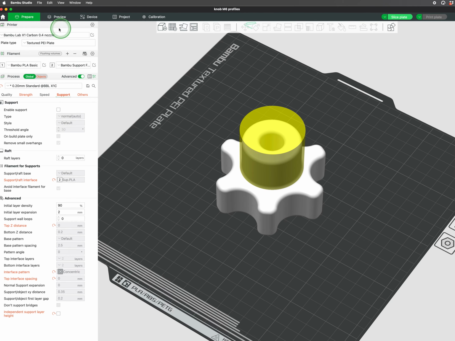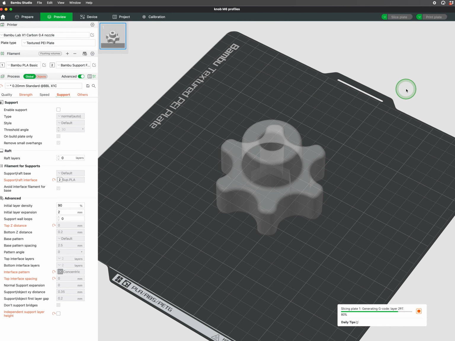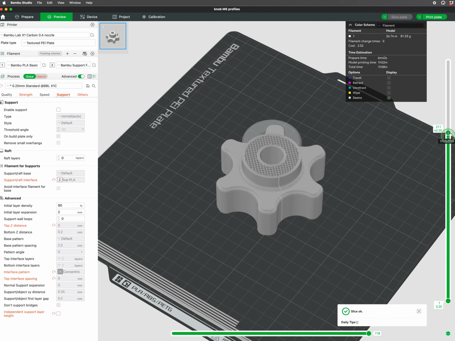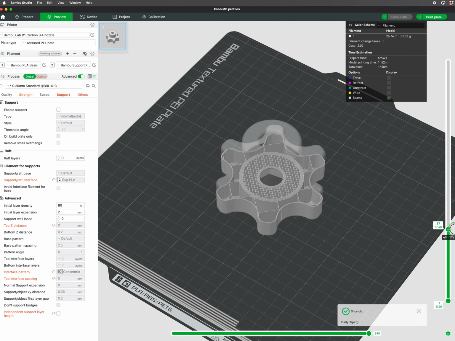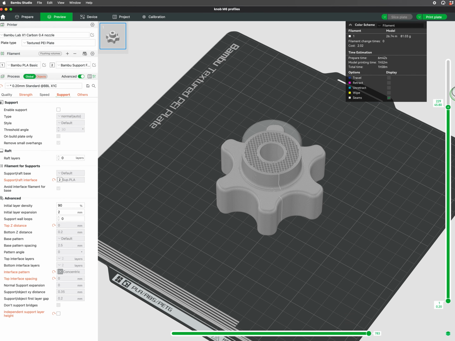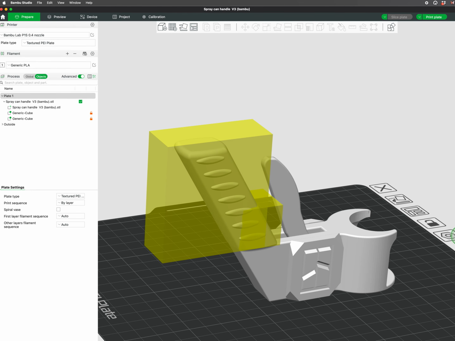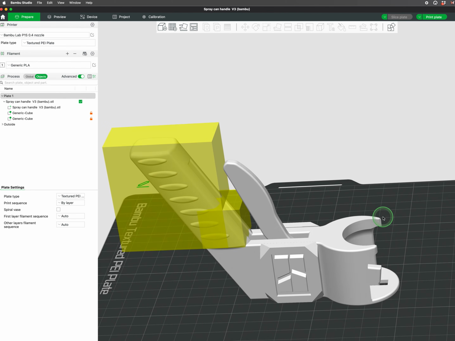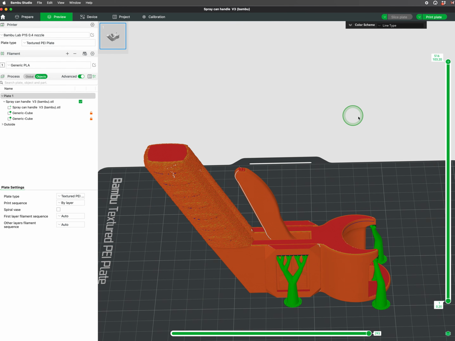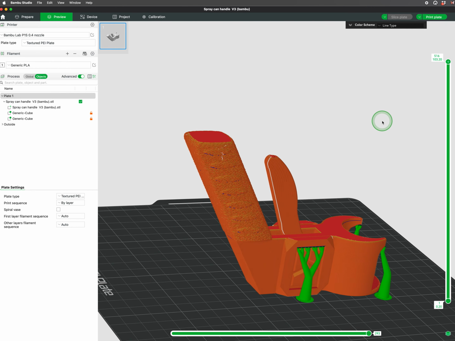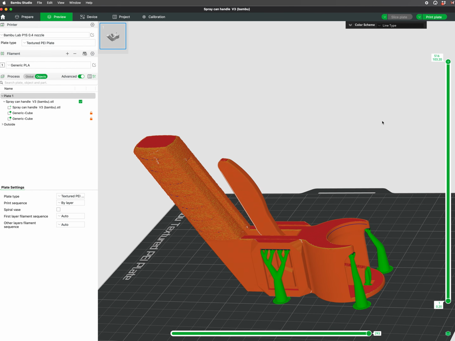A practical use for modifiers is to increase infill density in certain parts of our model to create strength in specific areas and save on material and time in other parts. Creatively, modifiers can be used to apply surface finish to certain parts of our prints. In the following example, you can see fuzzy skin only applied to the grip of the handle.